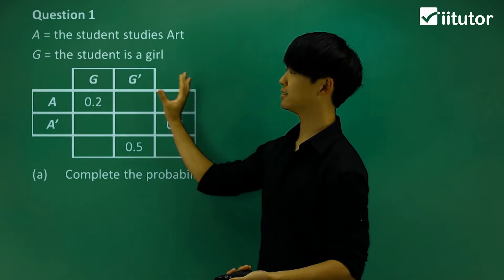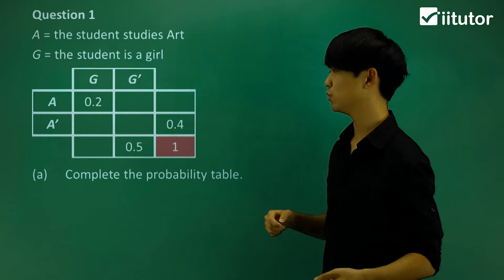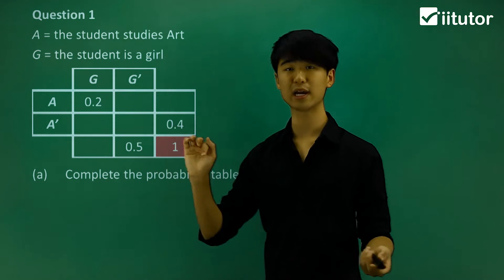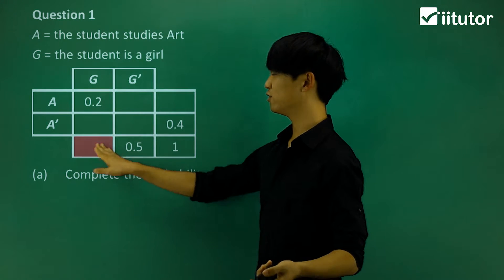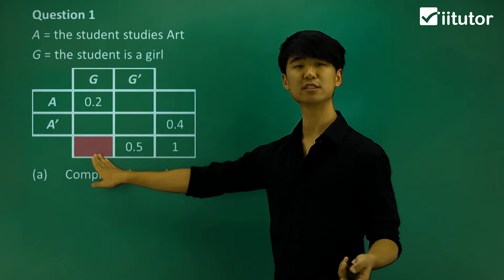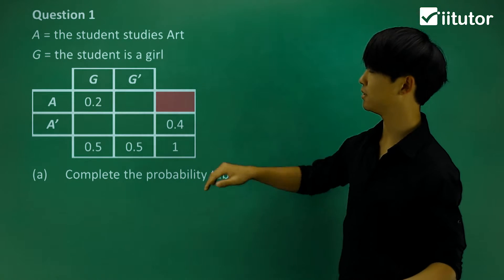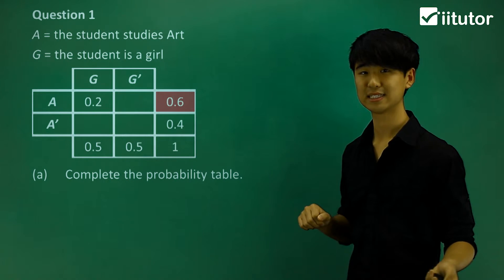First thing I should know is in any probability table, they should all have a sum to 1 here, which is really handy because from there we can work things out. For example, if we know that that's 1 and this is 0.5, well, these two should sum to equal 1, then that means this box is also 0.5. Similarly the box up here, if that's 0.4, well then this one should be 0.6.